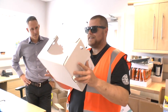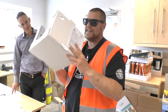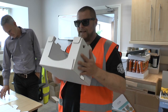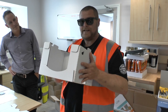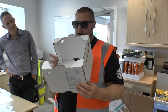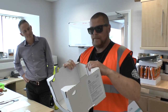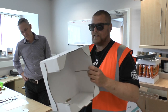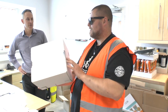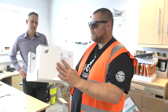So, everybody, this is the sort of thing that the Cardboard Box Company do. Obviously, this is just a tiny example of the whole range of services they provide. But this feels, it's easy to describe. This is so rigid. It's really going to look after the products in it. The obligatory blind smell, but yeah, it's amazing. So these guys in here, they do all the designing of the packaging, and obviously this is a mock-up. It's going to go to the customer for approval. They'll put their products in there, make sure it's strong enough to hold. Yeah, it's really cool.